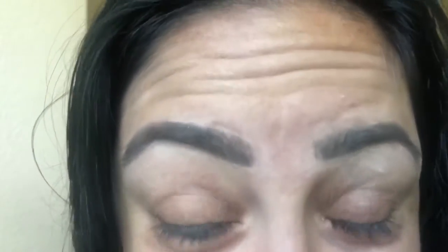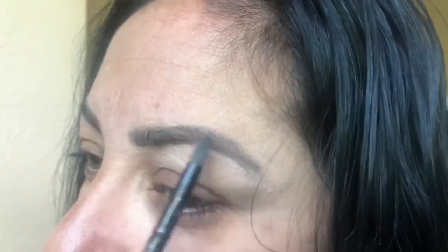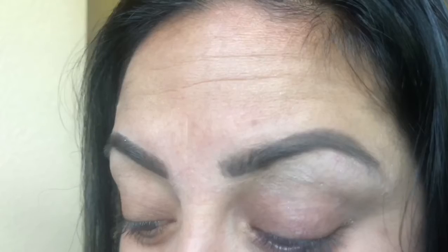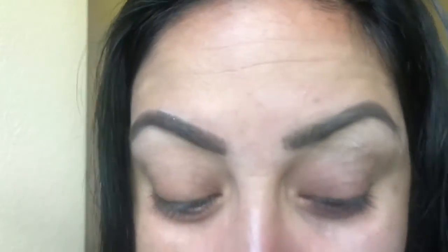So it's summertime, and I live in Florida, so for me it's summer all the time, and I don't have any brows because when I was in 6th grade, I shaved my brows in the front and they never grew back. So this is all fake hairs. I only have hair from about here to about here, and it's very sparse. So I need my brows to stay on all day, especially working at Disney. I have to have my brows on. I work outside doing the parades, and so I need my brows to stay on. I can't have them smudging around. I meet people. I meet famous people.